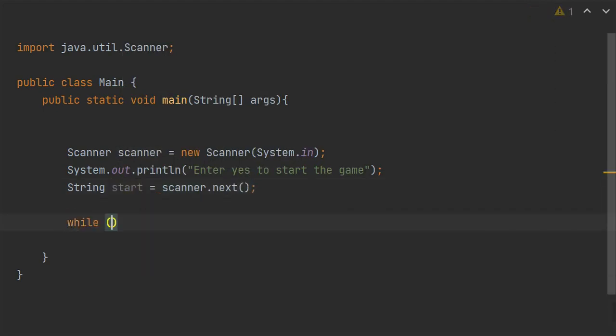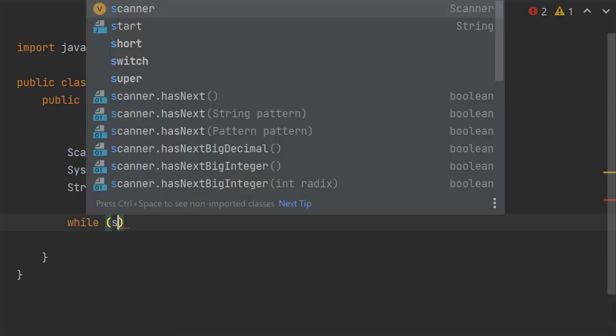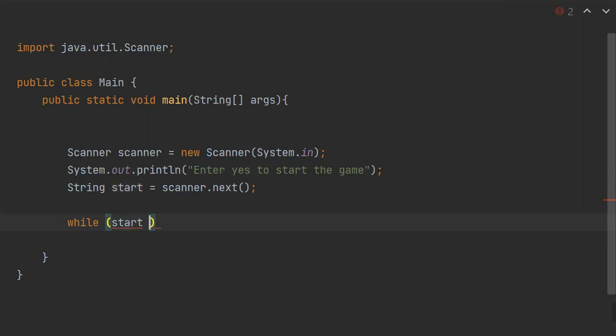Now from here we declare our while loop. Now let's say while start is not equal to start. Now in this case our code is not going to work.